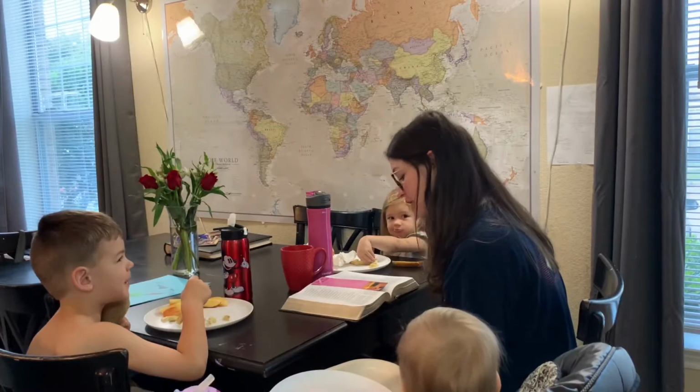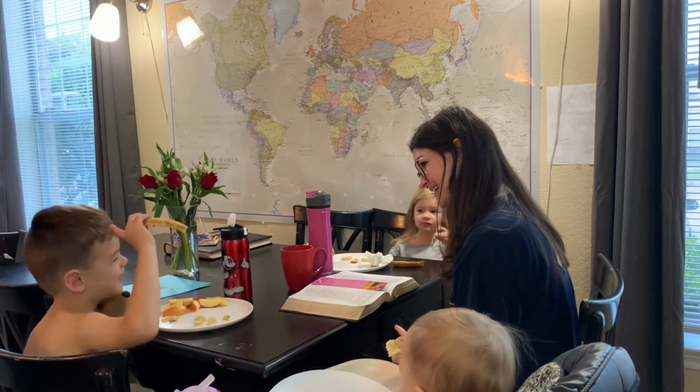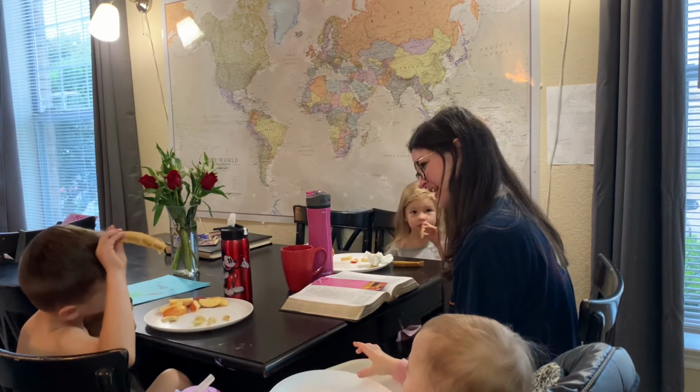So we start at breakfast with our Bible read aloud and our family devotional. I'll just read a chapter from Proverbs, just depending on the date. So if it's the 14th, I'll read Proverbs chapter 14. And I just read straight from the Bible. We don't discuss it. I just really want to fill their hearts and their minds with God's word and then let him do with it as he pleases.